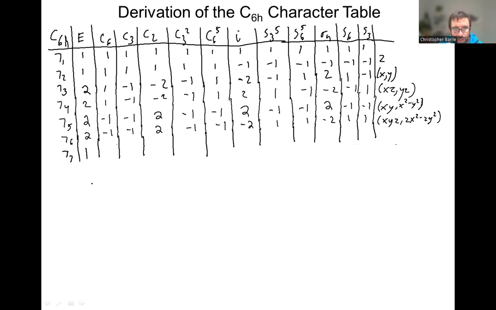And we remember the principle of orthogonality, which states that the dot product, whatever this gamma 7 function is, is going to have to be orthogonal with all the other functions, right? And so the dot product is going to have to be equal to 0. So for example, gamma 7 dotted with gamma 1 has to equal 0, and dotted with all the other ones. And remember, we normalize or adjust for these dot products by multiplying each component of one of the vectors by the number of symmetry operations in each class. We only have 1 symmetry operation in each of these classes, so this is just going to be a normal dot product. We're multiplying everything by 1 to adjust it, and that doesn't do anything, of course.